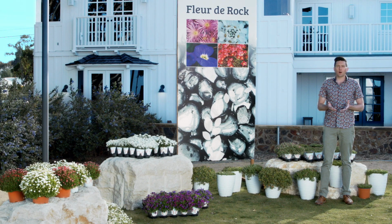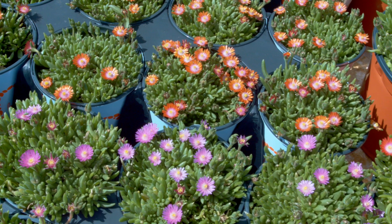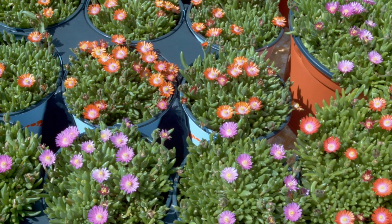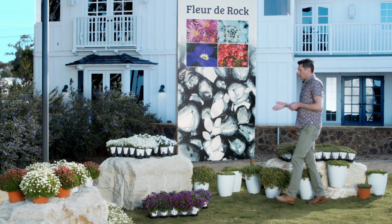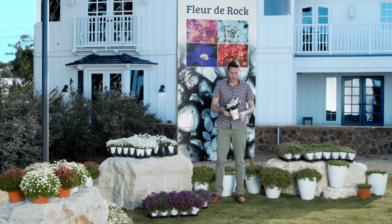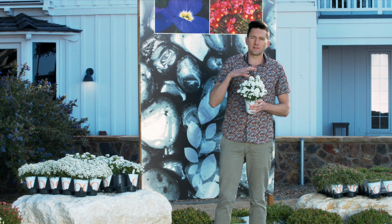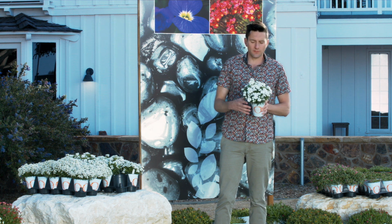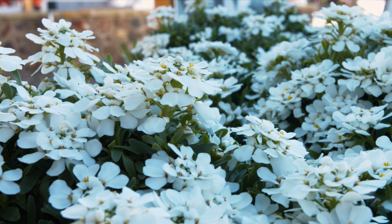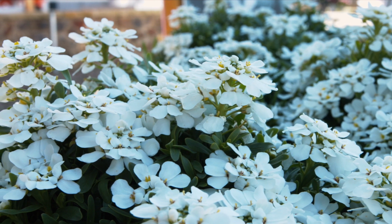But we also have our Rock Crystals. And the Rock Crystals are a much more compact type, very densely loaded with these miniature blooms in all different jewel tones, perfect for tighter spaces. As we go into our Iberis, we have our Tough Candy, which has become a favorite with growers for a couple of reasons. One, you've got this exceptional habit loaded with this large, bright, crystal white flower color. And the nice thing with Tough Candy is it actually comes into flower a little bit later than typical Iberis when garden centers start becoming more crowded with people.